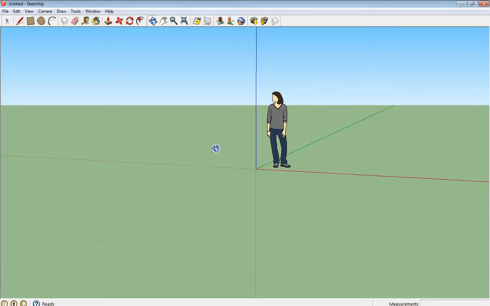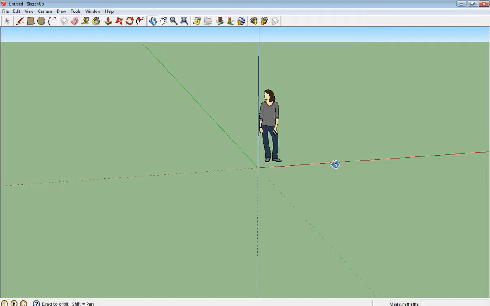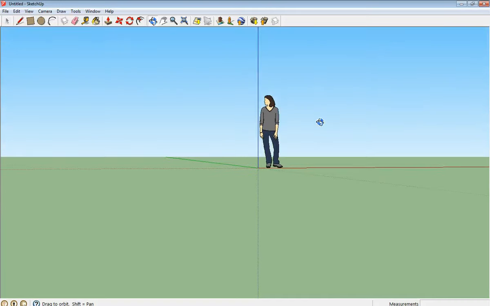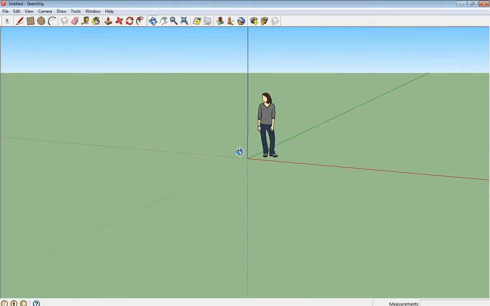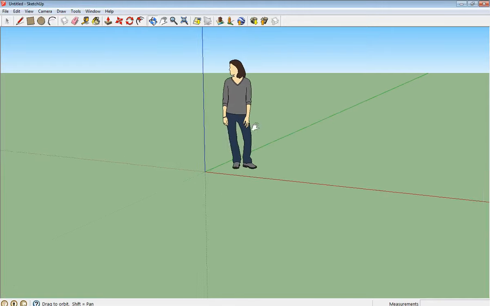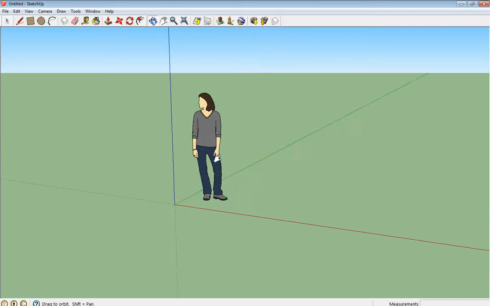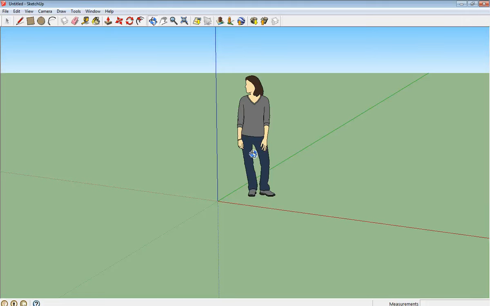Also, if you push the middle button down, that's actually called the third mouse button. If you push that down and then move around, do you know what function that is doing? It's doing the orbit function. So now we can orbit, we can move the mouse up and down, and if you hold down shift and hold down the third mouse button, it lets you pan. So you can have a go at experimenting whichever way you like to move these around.